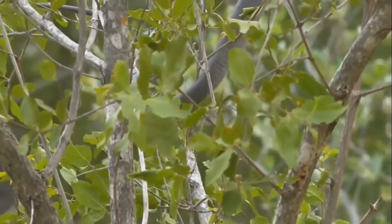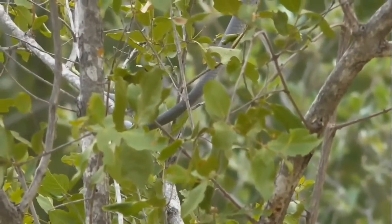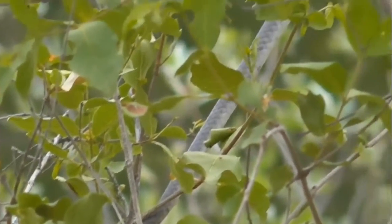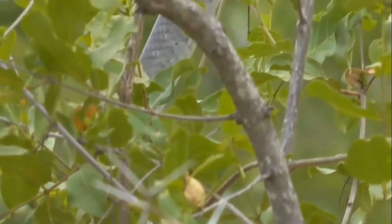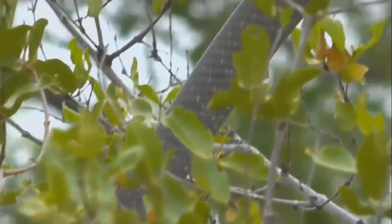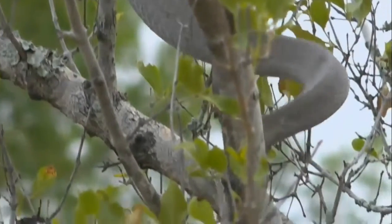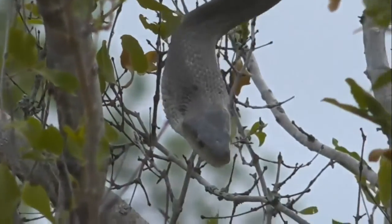My heart's beating quite fast, actually. There's nothing like having a snake rear up at your bonnet in surprise. They have this terrible reputation of being aggressive snakes. And yes, to an extent, but the only reason he reared up at us is because he felt threatened. You can see the smooth scale, that olive color, and the black dots on his belly. He's starting to calm down.